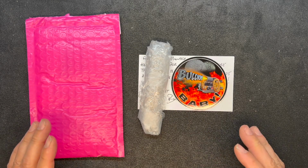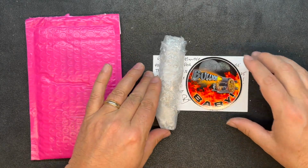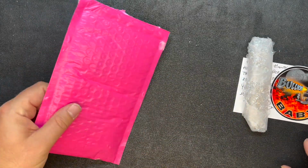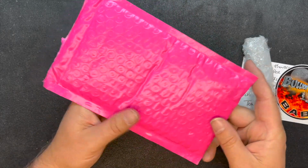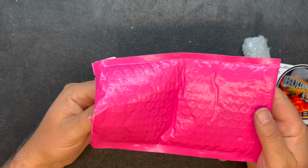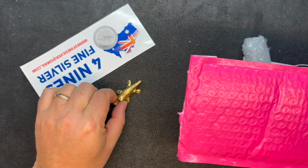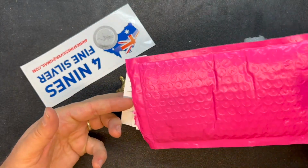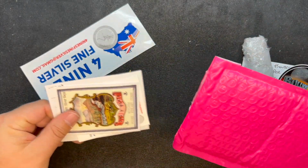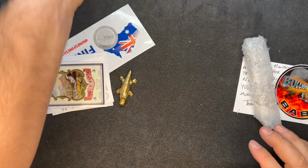So as you can see in front of you, I've got something here from Bullion Baby, which we are going to get to last. The first thing I wanted to start with is a package I got via Silver Keys from Four Nines Fine Silver. I think I came in third place on one of his big giveaways, and I'm showing what I won here. I'm just trying to get everything out of the package. They sent me a bunch of stuff, so let's make sure I got everything out of there, which I did.